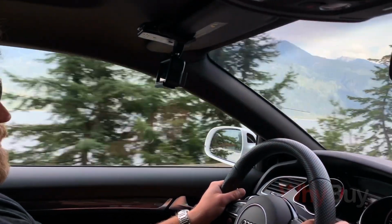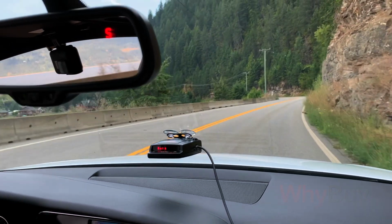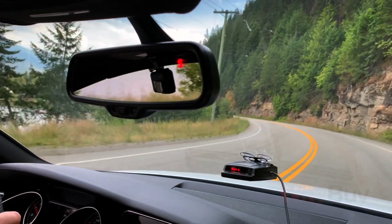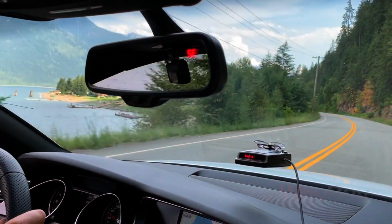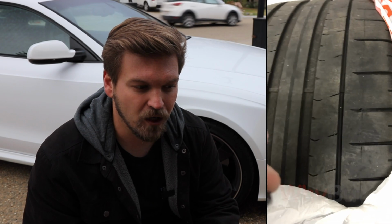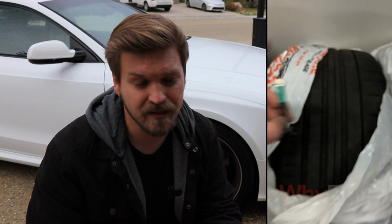Now, I've never really applied these to tires, but this is kind of a really good thing about buying new tires. And that's getting credit towards replacements. So for example, these tires I think are guaranteed up to 30,000 miles. So if for whatever reason they fail before that, or the tread wears down before that time, what they'll do is actually measure the remaining tread depth where you got to, and apply what you should have had to a new set of tires. And a lot of brands do this. It's a great way to attract customers, but it does come in handy. I know people who have done this, and it's a great way to save money.